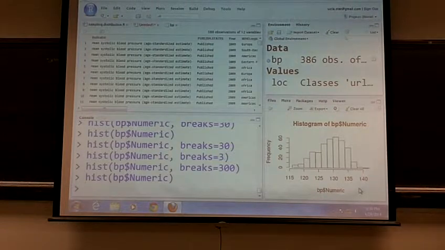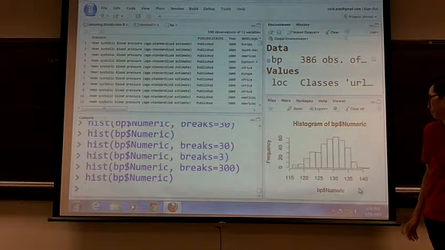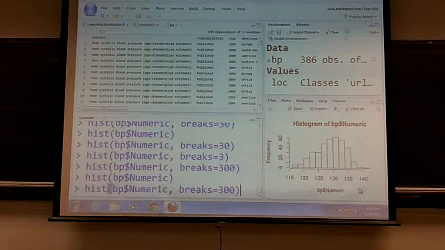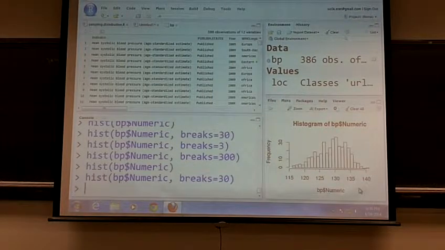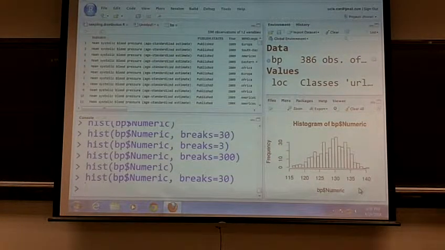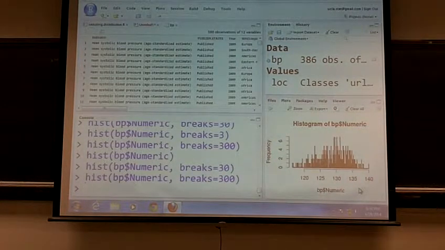So if you look at this, you'd say it's unimodal, slightly skewed left, I don't know. And then if you add more breaks, you say, oh okay, well, still skewed left, maybe not unimodal. And if you do a whole bunch of breaks, you say, oh okay, well, yeah, it's a little bit tougher, right? But okay. So you have that.